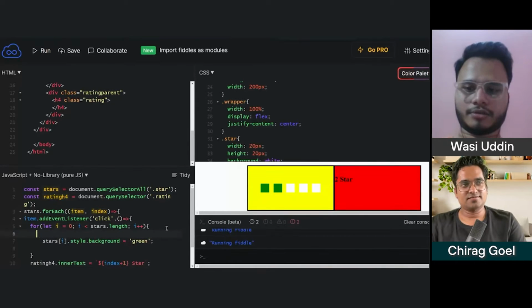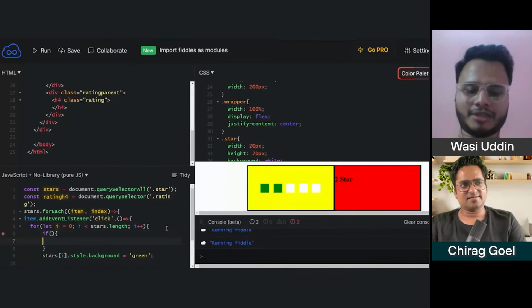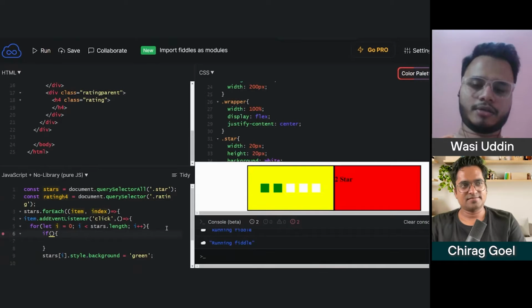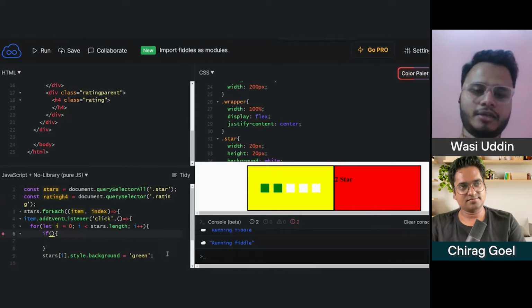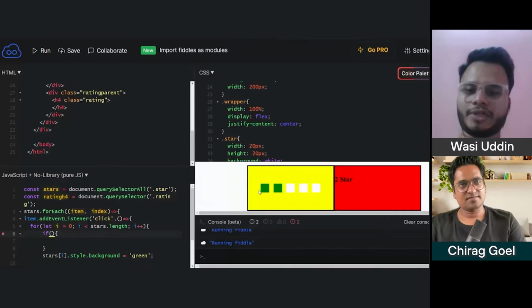Now what if, first of all, the same thing which I implemented, if it will go through all these things. I want the green color to apply wherever I clicked and before that. So wherever I click, I will be getting an index.